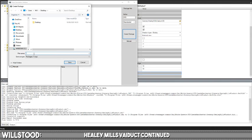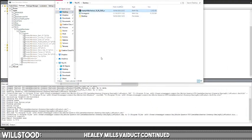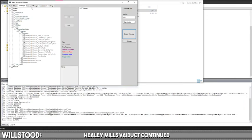Save this out to desktop, because I'm a terrible person. So we're going to call it Healey Mills. I can't type right now, apparently. Healey Mills Viaduct, and the date today, which is 16th, 06, 2020, and then A, just in case I have to do multiple ones. Save it, and that has now given me an RWP file, which can now be installed using the package manager.